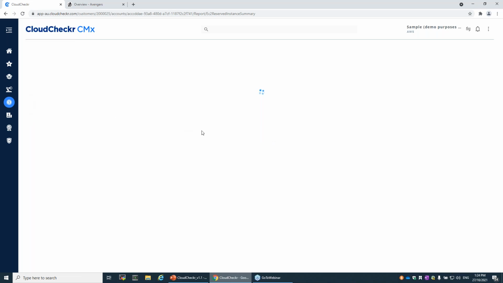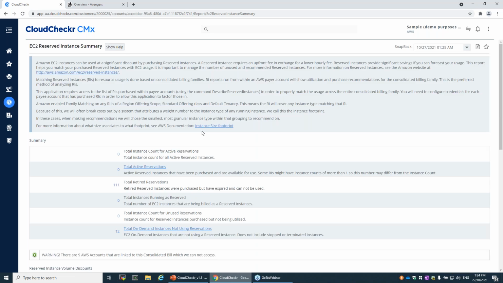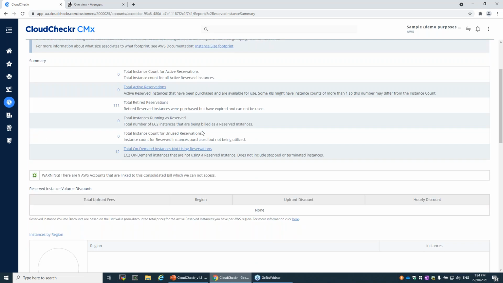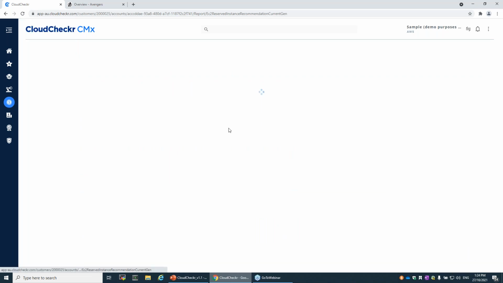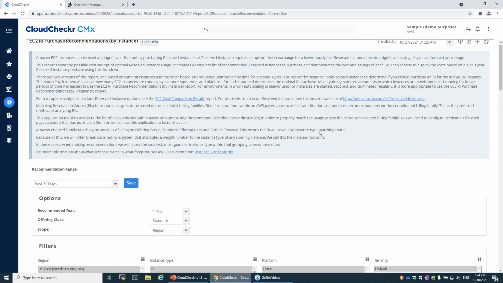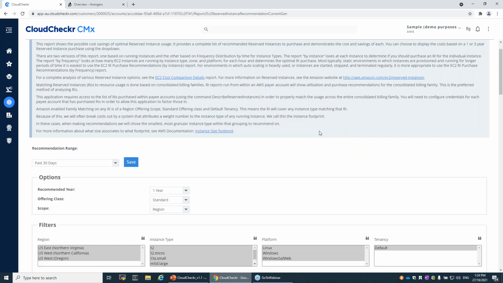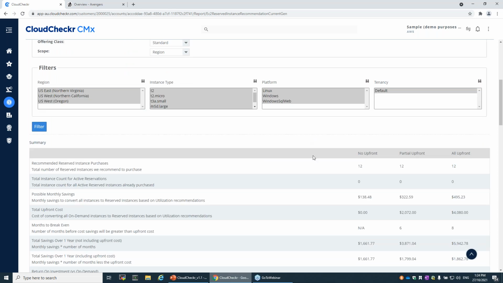CloudCheckr gives you the ability, right? Because all the accounts team and CFO only care about the numbers. So let's put up this account for instance. Give me 1 second. Recommendation, EC2 by instance. CloudCheckr gives you all this data. You can start a conversation with their CFO about how you optimize their savings and cloud cost optimization.